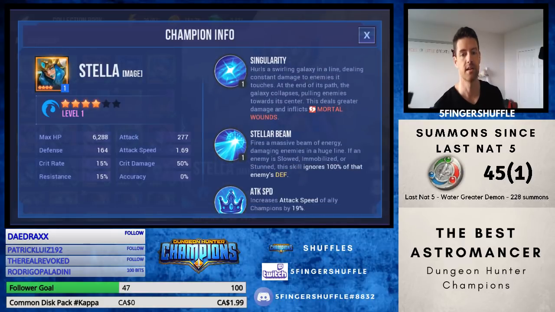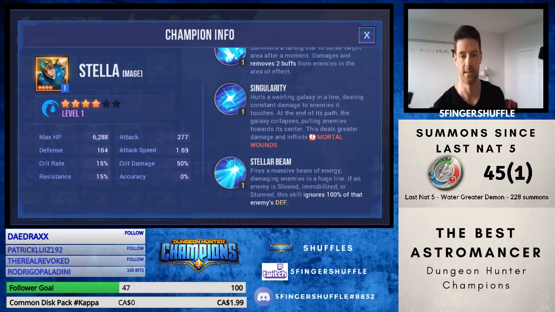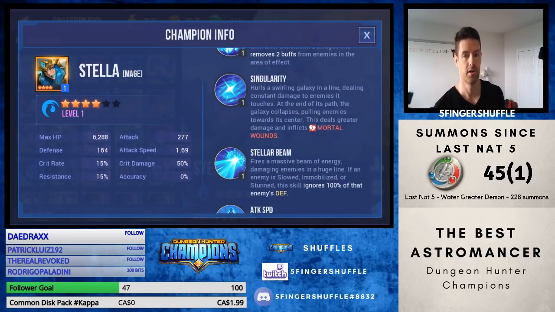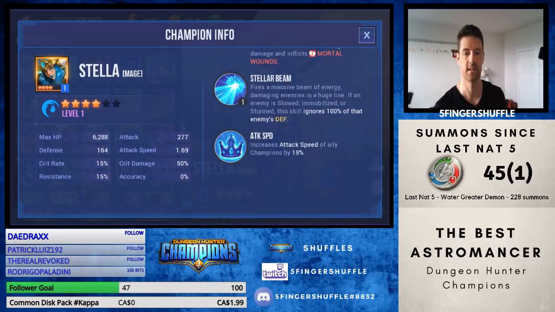This one here, the Singularity, I might consider changing if I could make it my ideal unit. I might change this to the slow because then she can activate her own ignore defense on Stellar Beam. But all you have to do is put a unit in there that can either slow, immobilize, or stun, and you're good to go. If you have 3 or 4 other units on your team, odds are you're going to have a unit that can do one of those 3 things, and then Stella here can get off the ignore defense and go from there.